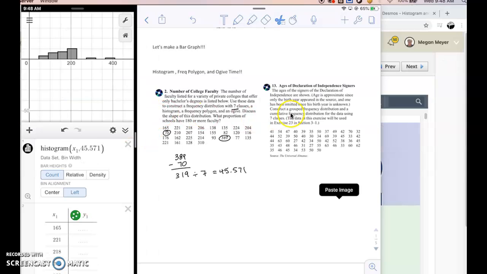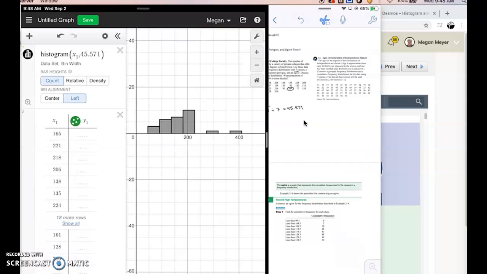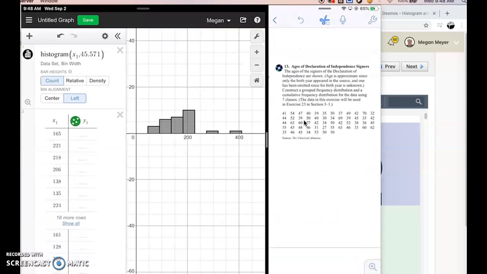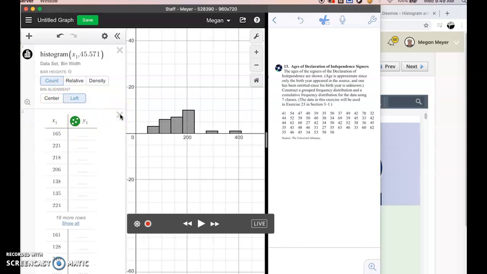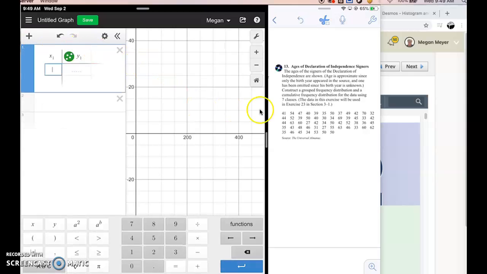So I've grabbed another set of data. I'm going to go ahead and split my screen, right? I want to zoom in so I can read that data. So I'm going to review how we make this histogram. The first thing we do is we click the X. Let's click the other X, clear everything out. I want to add a list, or a table rather. So add a table. I want to type all these numbers into my table. Go ahead and pause the video. Type all those numbers into your table, please.